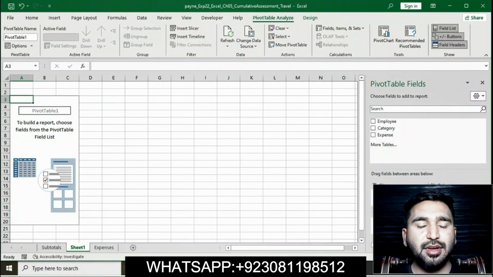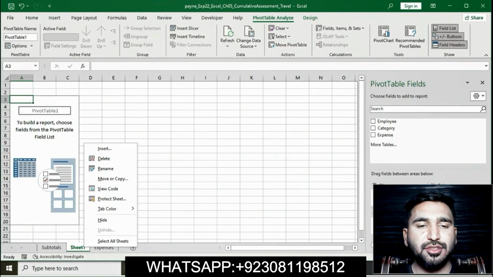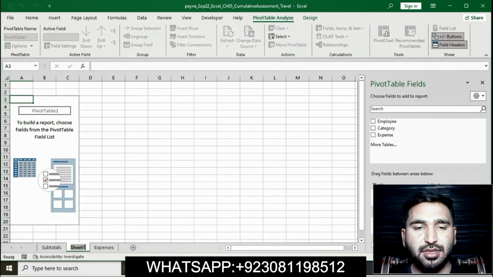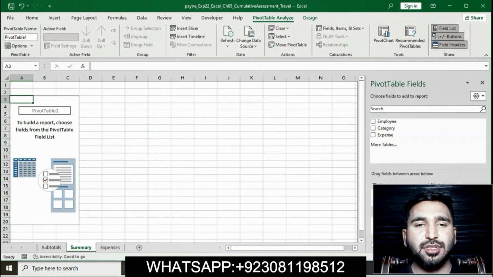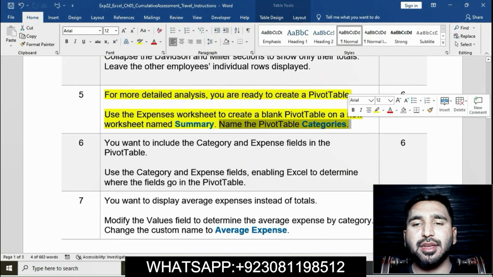First we press OK. Right click on Sheet1 and change the new worksheet name to summary. Press enter. The new sheet name will be changed to summary, and then name the pivot table categories.